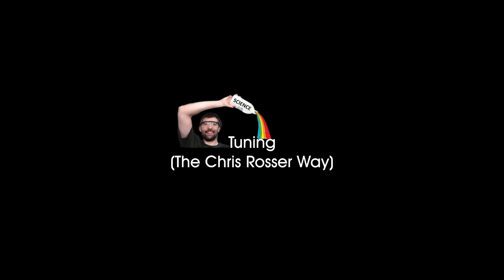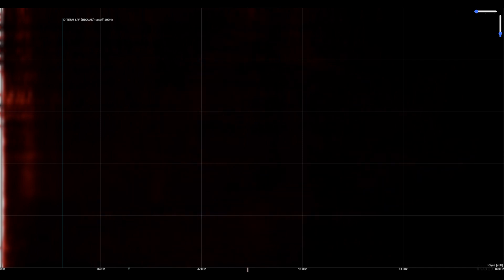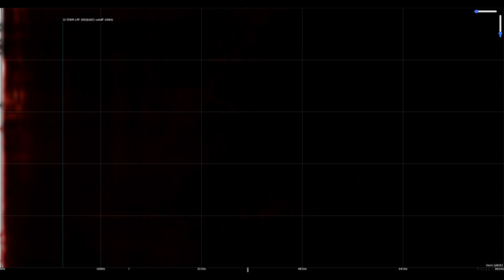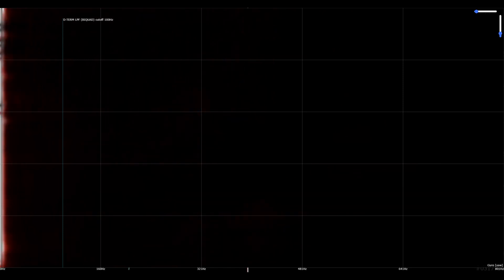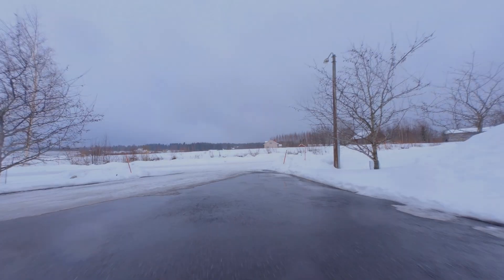So let's tune this thing to the max. I followed Chris's recommendations and turned off all gyro filters except for the RPM filter and the dynamic notch filter, while also running a single D-term static low-pass filter. It should be possible to turn off the dynamic notch as well, but I have not yet dared to do that. The noise plots look fairly clean — a bit more noise on pitch compared to roll, but this is mostly just motor noise and the RPM filter takes care of wiping that out nicely. As for the PID tune, I was able to push the master multiplier all the way up to 1.85, but I backed it down to 1.75 just to be safe. The PD balance is already spot on, so the only other thing I changed was to set feed forward to 1.5 and enable dynamic idle.